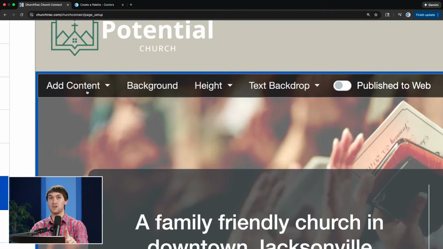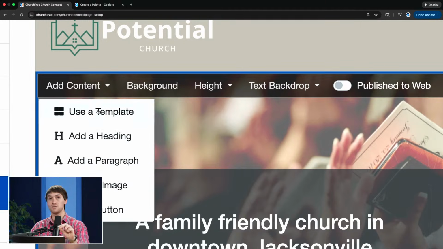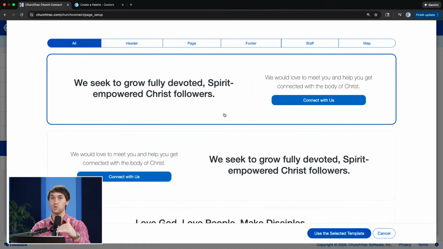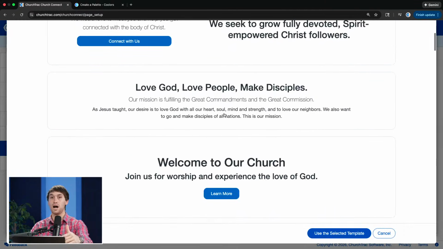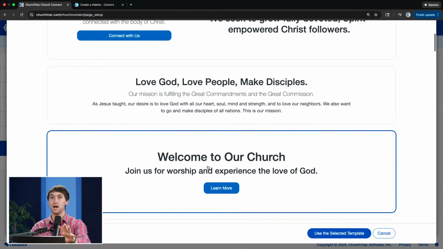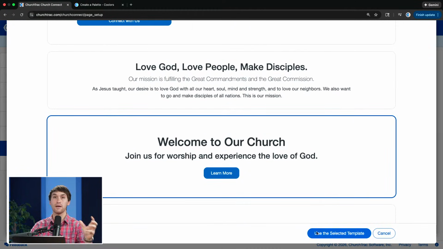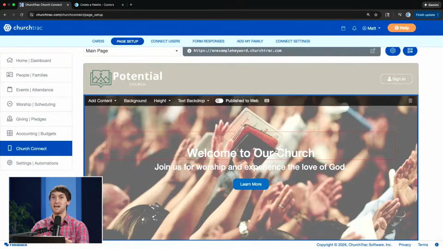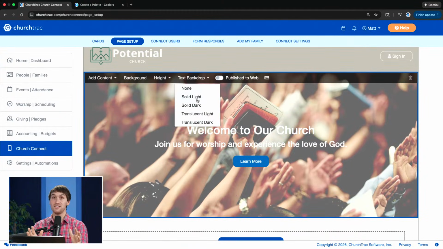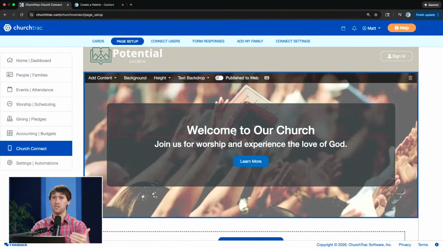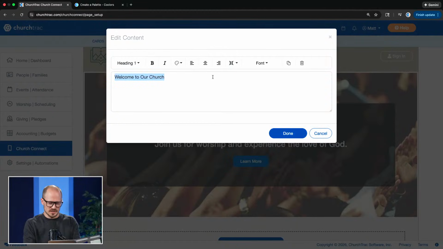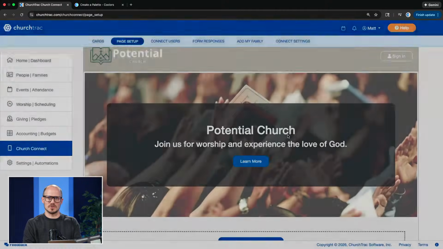If you go ahead and click add content again and you click use a template. Here, as I said, you'll have a ton of templates to choose from. And I would even say welcome to our church. Yes, that one. And change that content to where you can have your church name bright, nice, bold on the front of what's going on there. Yes, so welcome to our church could become the church name. So this is perfect. This is a better template than the one I selected earlier.